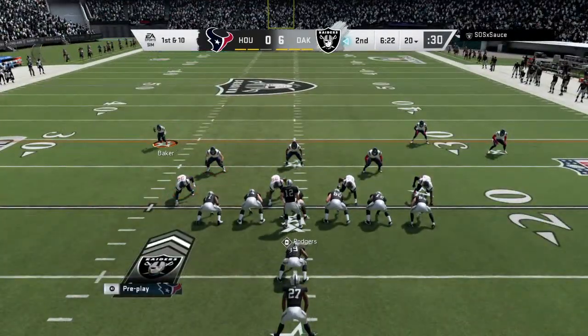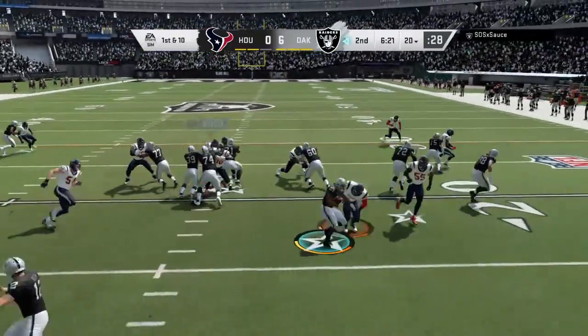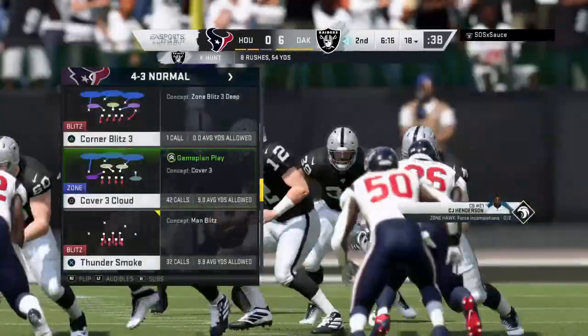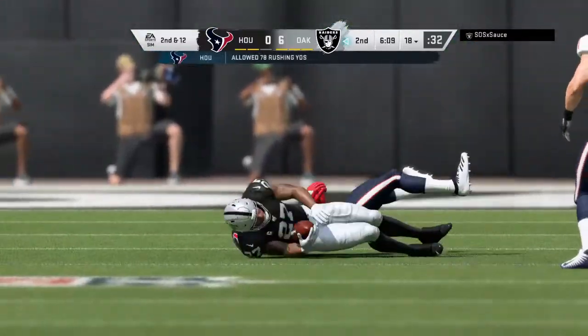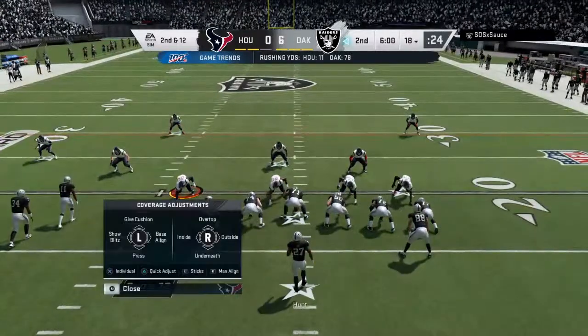Let me pay homage to the man who stood in this spot before. He always talked about how much pressure is in the face of a guy, and can he step into a throw. And when you can't do that, oftentimes interceptions result. That's going to go as a loss of 2, and it'll be 2nd down. He stayed afloat for a second there after the first wave of contact, but that was going nowhere.